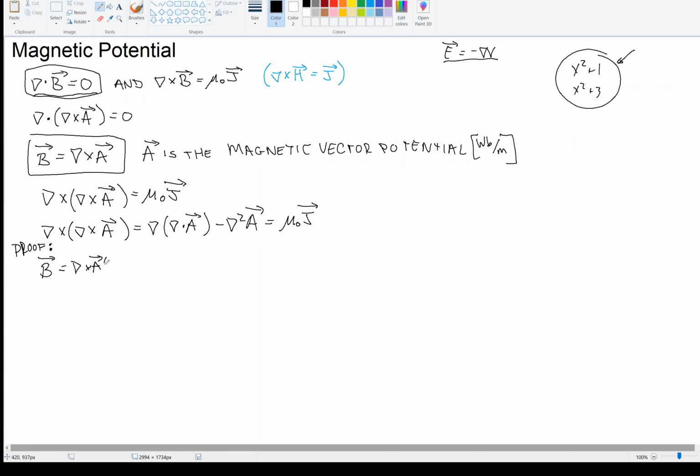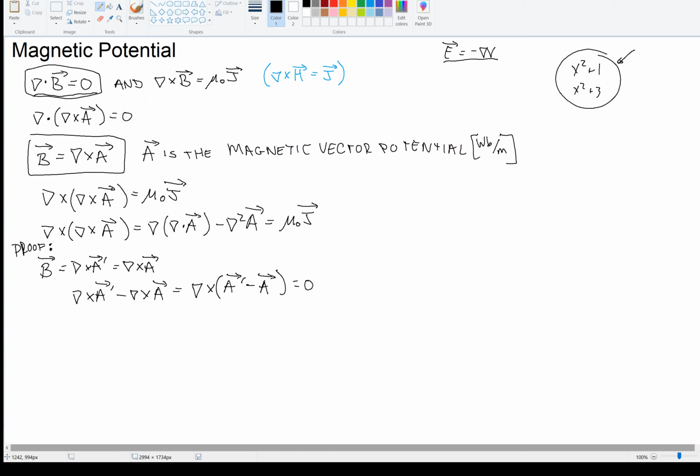We're saying that this new vector field A prime, the curl of it is equal to B, and so is the curl of A. We're trying to find out the relationship between A prime and A. So if that's true, then I can subtract the curl of A, and that's equal to 0, and I can factor out the curl operation. So this is the curl of A prime minus A equals 0.